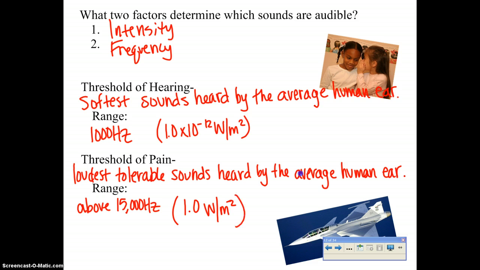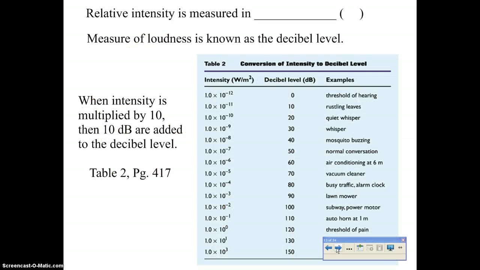So you can see that we're going to get into some logarithms on these values, log base 10, etc., at least with decibels. Here's the chart that I'm referring to. Relative intensity, not absolute sound intensity, but relative intensity, is measured in decibels. Please do not be lazy on this. It is a lower d, big B. It is also known as the decibel level.